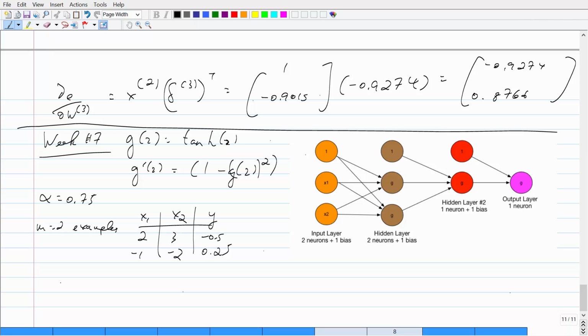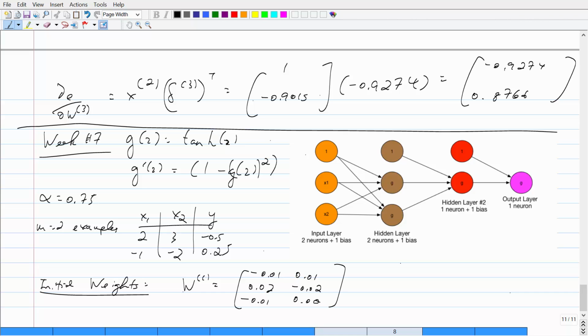And now we're given the following weight matrices. So these are the initial weights. Okay, so the first matrix is equal to minus 0.01, 0.01, 0.02, minus 0.02, and finally minus 0.01 and 0.02. So these are the initial matrices. The second one is 0.01, 0.03, 0.02. Finally, the last one is just 2 elements, which is minus 0.05 and 0.05. Okay, just as practice, right?